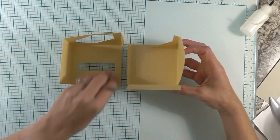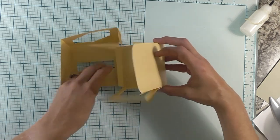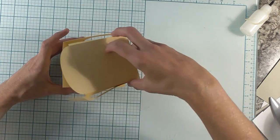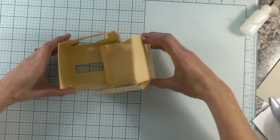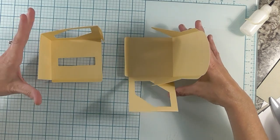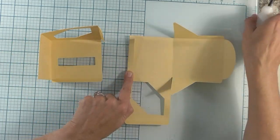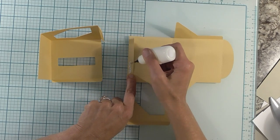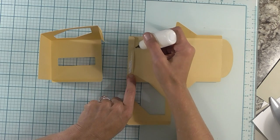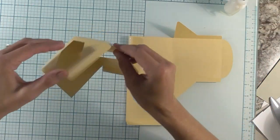Okay, so I'm gonna take this and I'm gonna just kind of see. So I have a flap here, I'm gonna glue that here. The other flap will get glued inside there, that'll hold that piece down. Yeah, that's how it goes. All right, so we're gonna just leave it like that. Okay, I'm gonna take some glue on this little flap right there. Again, I would probably use a good glue and a good quality paper. I just wanted to see if I was able to figure this out.